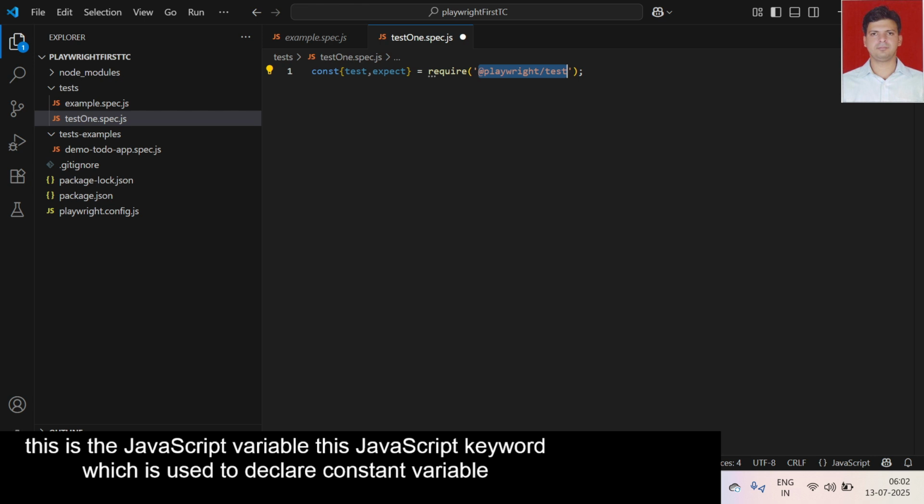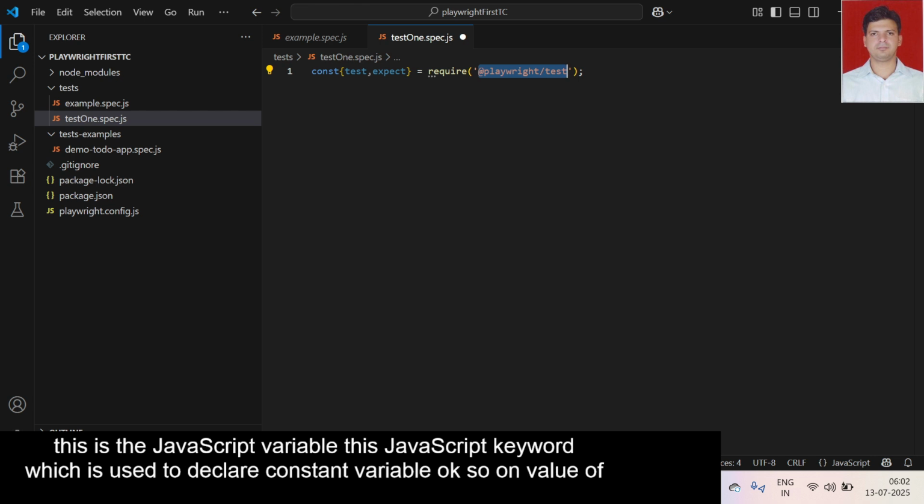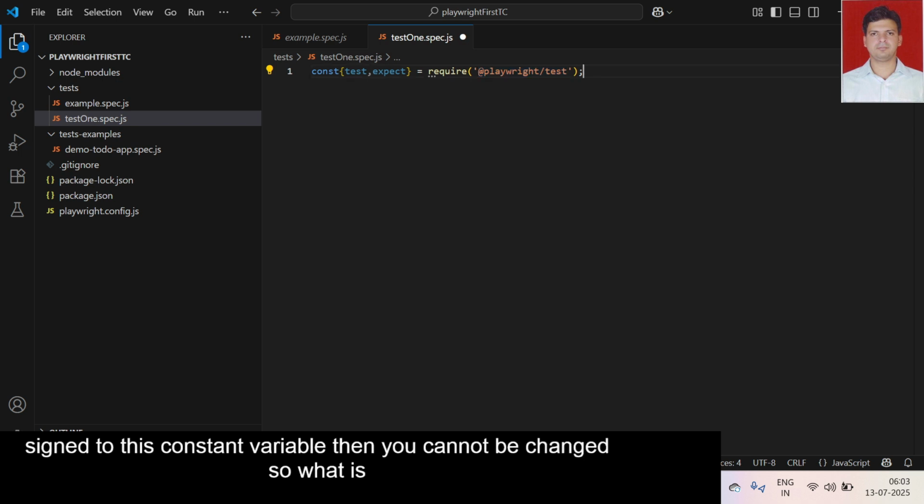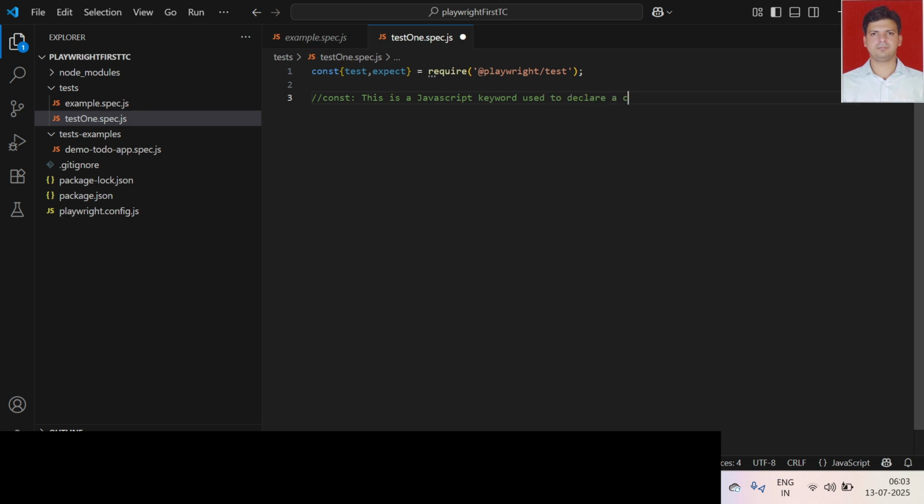Once a value is assigned to this constant variable, it cannot be changed. Let's write it here: this is a JavaScript keyword used to declare a constant variable.